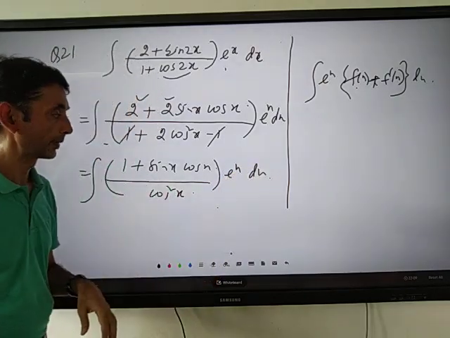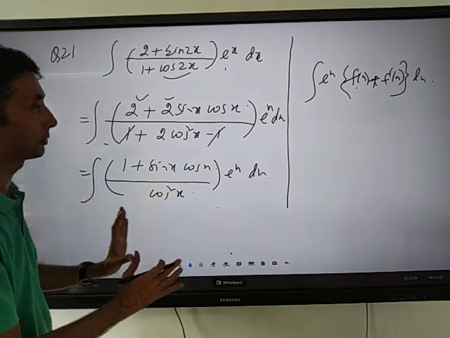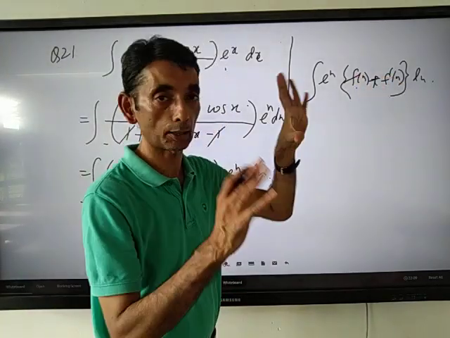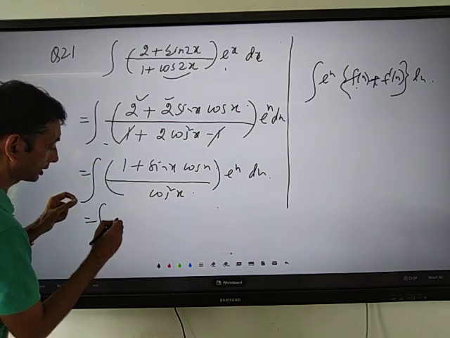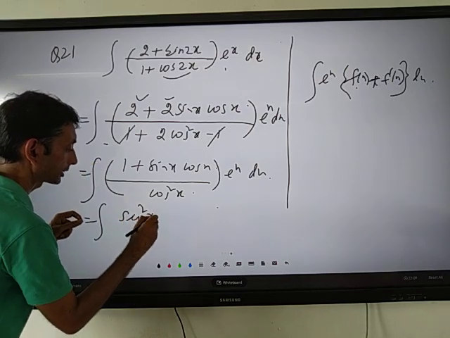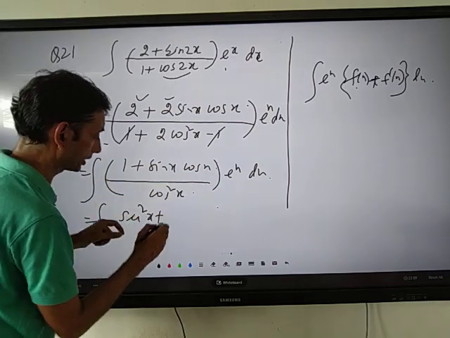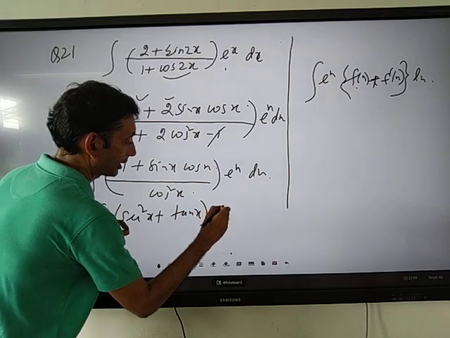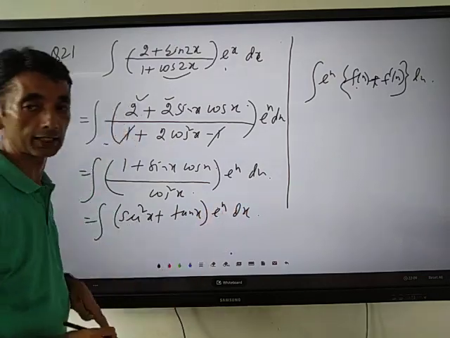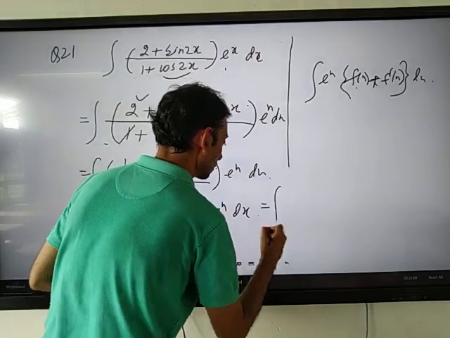Okay. Now since we know that this particular expression we need to write as a sum of two terms, let's divide this individually. If you divide 1 by cos square x, it's sec square x, and in the other term, one cos x will get cancelled out. Sin x by cos x is tan x. Fine. e^x dx. Okay. And what's the next step now? This is equal to.